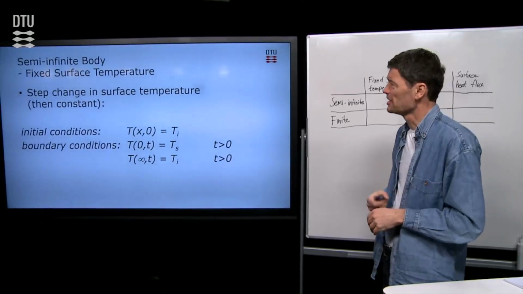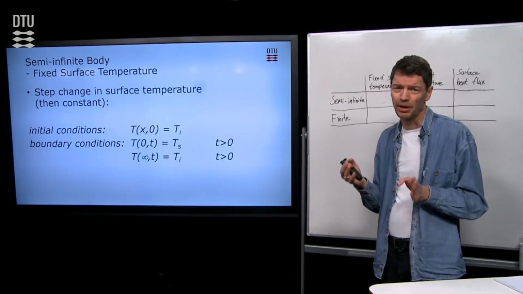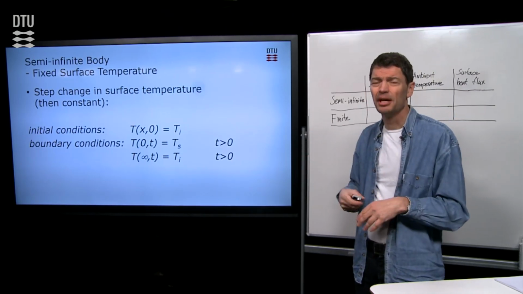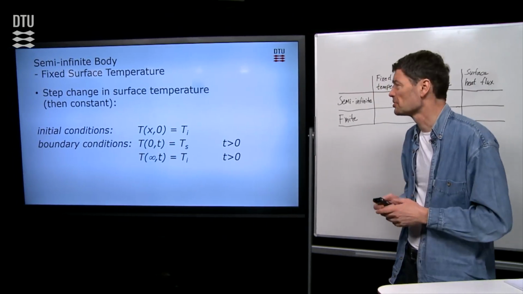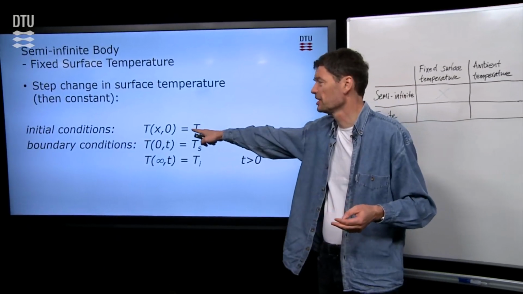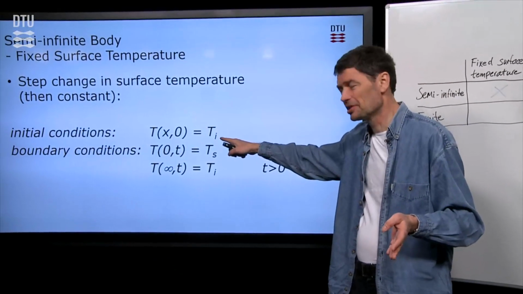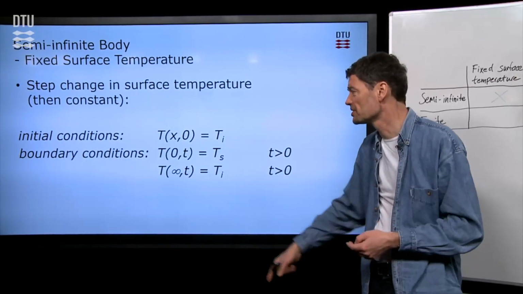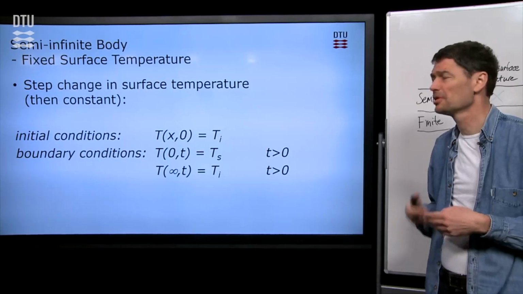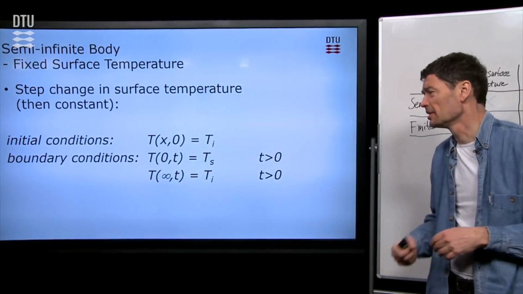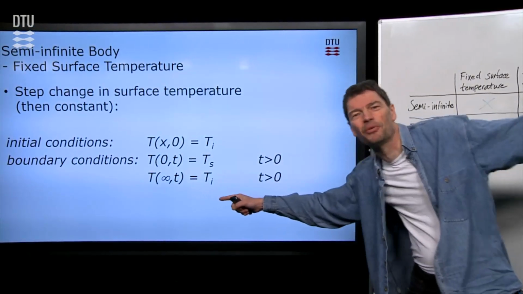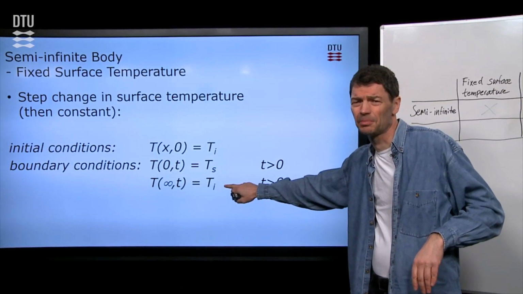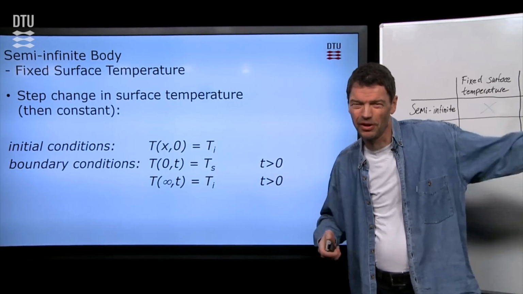So in the case where we have this semi-infinite body where the surface temperature suddenly changes, then we have solutions. That means we have an initial condition where everything in our material is at a certain initial temperature. And then suddenly at time zero, a new condition arises where we get another temperature at the surface, the surface temperature Ts. And if you go infinitely far into the material, then at such a far distance you will always have the initial temperature, but that's also infinitely far away.